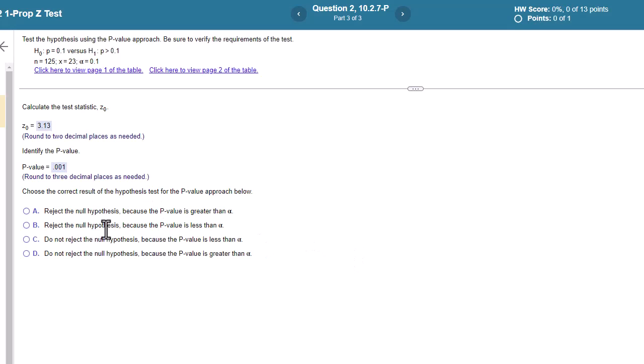And again, it's all based on the p-value. In this class, you can also base it on the test statistic, but we're not going to do that. Let's use the p-value. When the p is low, reject H0. So this is pretty low. That means that we would only see a sample this extreme one out of every 1,000 times, if indeed it were true. If indeed p was 0.1, it's not 0.1. It's much, much larger than that. So we're going to reject this equality. So it's most likely larger.